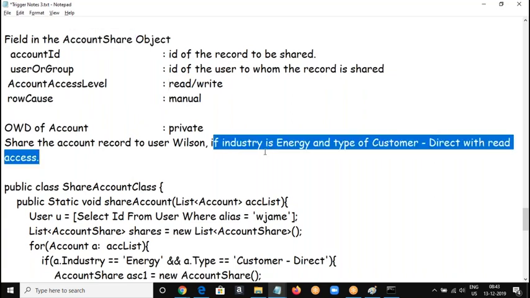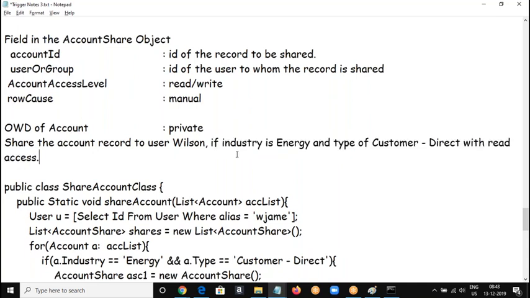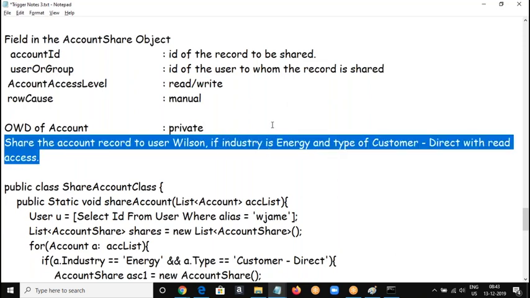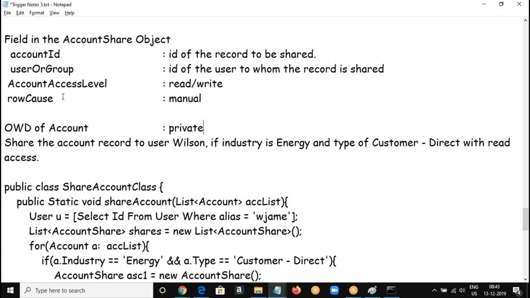When this criteria is met, for all the records meeting it, we are going to share. When you share, you need the ID of the record. When do you get the ID? Only in the after insert event. See, row cause is nothing but the reason for sharing, Vijay. It takes a static value, manual.